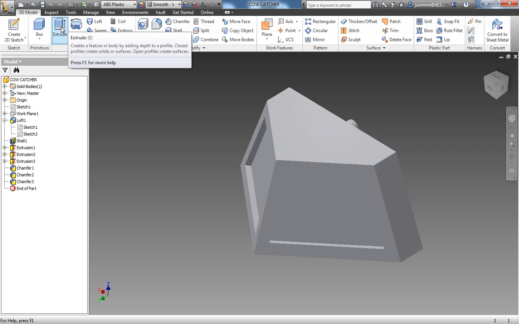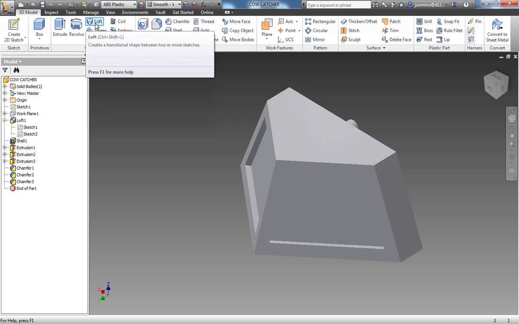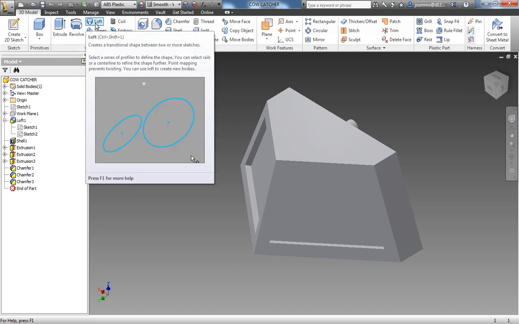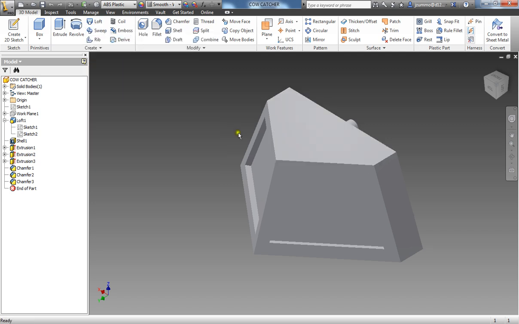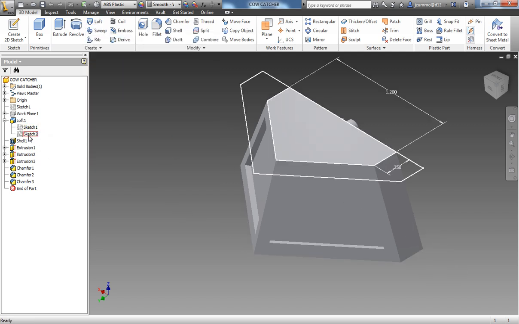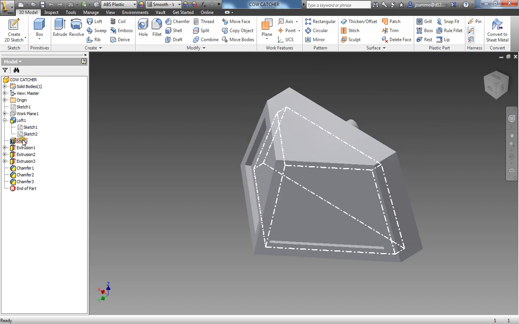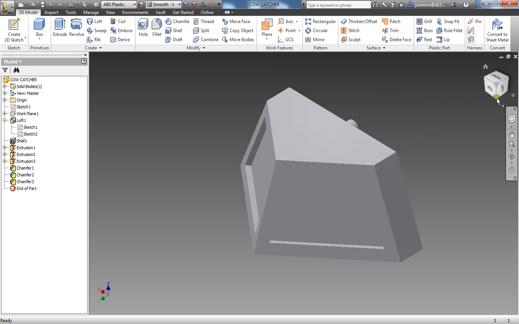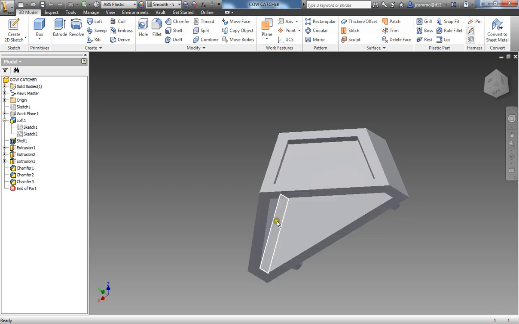So this is something new that we have not used yet. Before we've just used extrude and revolve. So this will be one of the new tools that you'll be using. And so we go from sketch 1 to sketch 2 to create that area there. Next, I shelled out the bottom half of this part here, removing the bottom face actually. And so this will also be a new tool that we have not used yet, the shell command.